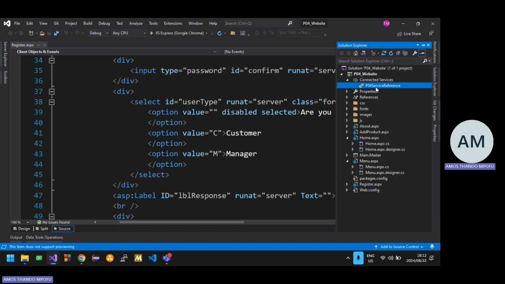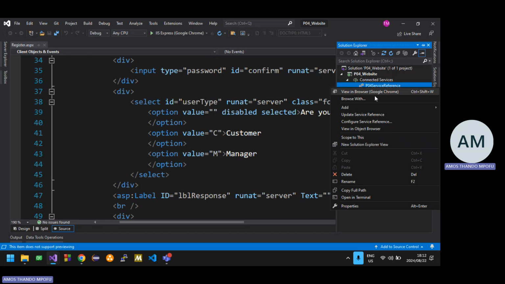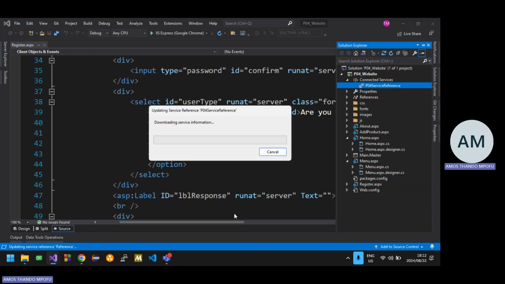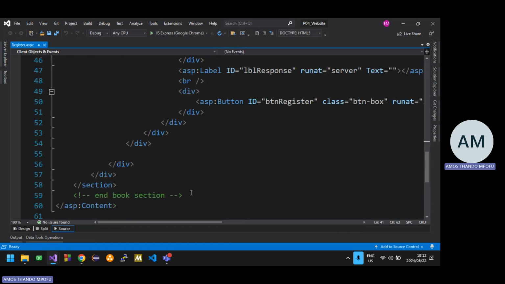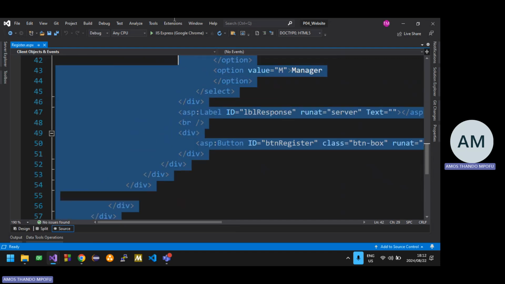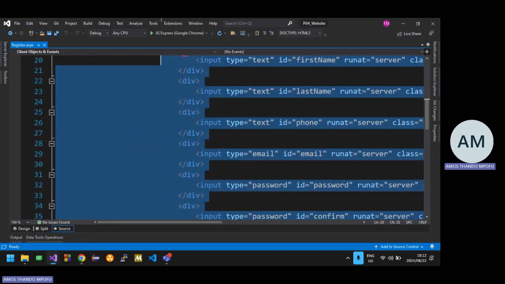Remember, we've made updates to our service, right? So we need to right click here on our service reference and update it so that it has those current changes. Perfect, updated.